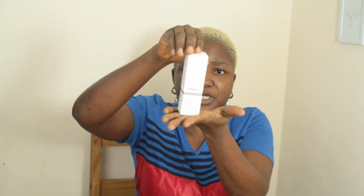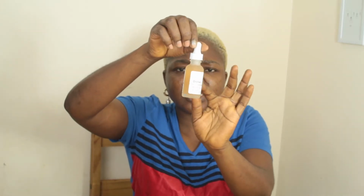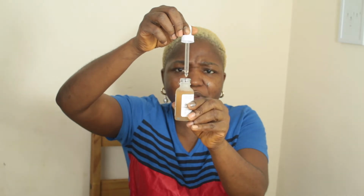But basically, this is how my face looks right now. I have all of this dark skin thing around here that I would really like to get rid of, so that my skin looks even and put together. The lactic acid came in this typical Ordinary range container, and I'm just going to pop it open and show you guys what the bottle looks like. So that's how it looks, and the content of the bottle has a light orange, light brown texture. The consistency is very watery, and aside from that, that's basically it. The typical container and all.